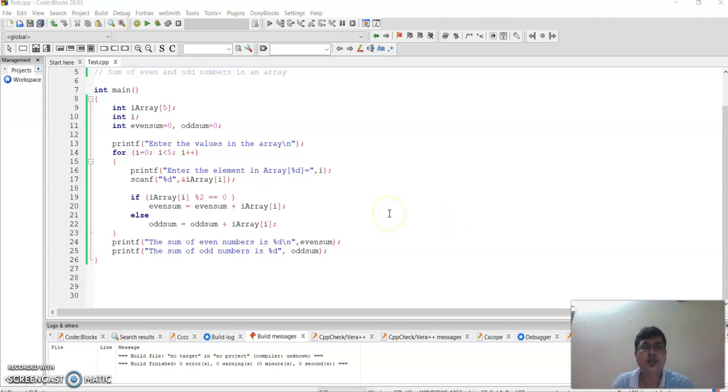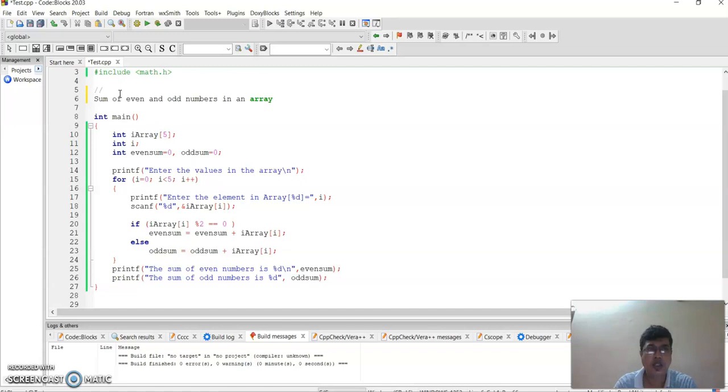Okay, in the last video we discussed some of the even and odd numbers in an array. Okay, so let us see the largest and the smallest element in an array.